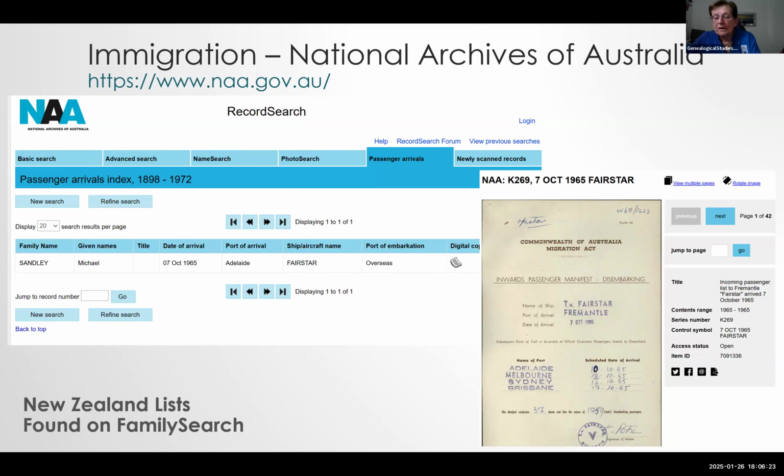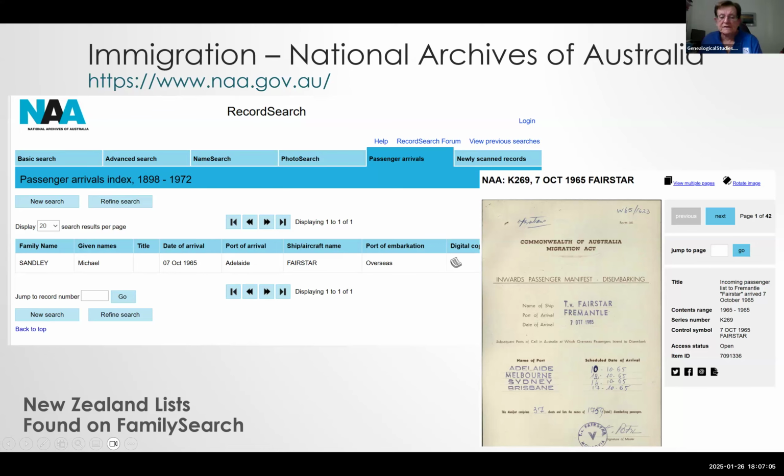The fact that they stayed on the ship and got off in Adelaide is where you have to look through the whole of the list. You've got here the port of arrival. Their eventual arrival was Adelaide, but that was not the date of arrival in Australia, which is different from the port of arrival. And you can see here, date of arrival, 7th of October on the shipping list there. And date of arrival in Adelaide was actually the 10th of October. So it's taken them 3 days to come around into Adelaide from Perth.